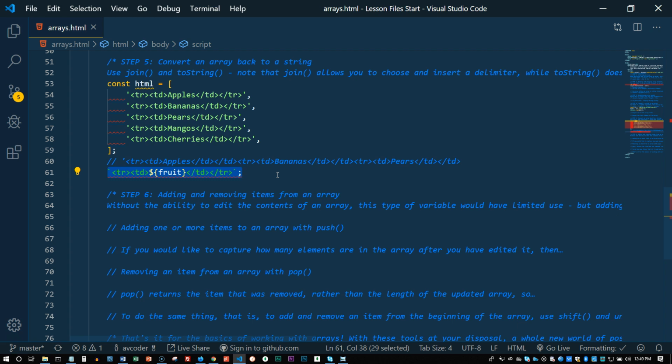Yes. And question: when I finish looping, could I then concatenate all these strings together into one big string like I did here? Yes, because we just did that. Final question: could I then insert that entire big string inside my table markup, inside my table somewhere in my HTML? Yes.